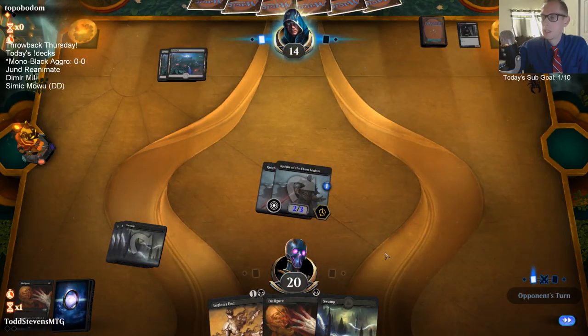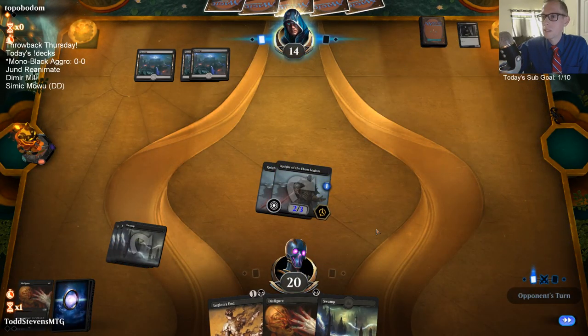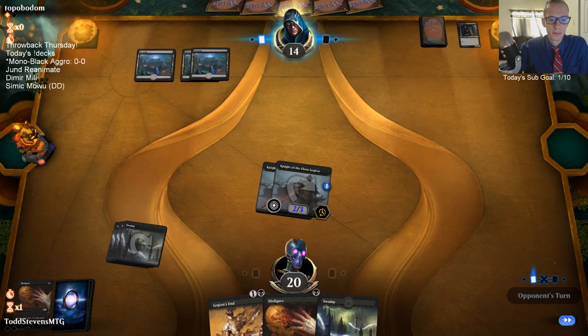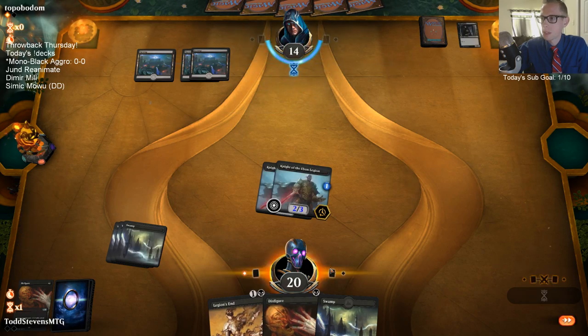All right, we'll see if we can keep going here. It's likely they have tons of removal spells in hand, though. I'm not convinced these Knight of the Ebon Legions are going to get there. This would be a good time for a Rune Raider, or any of our three drops. Okay, yeah, they're just playing removal.